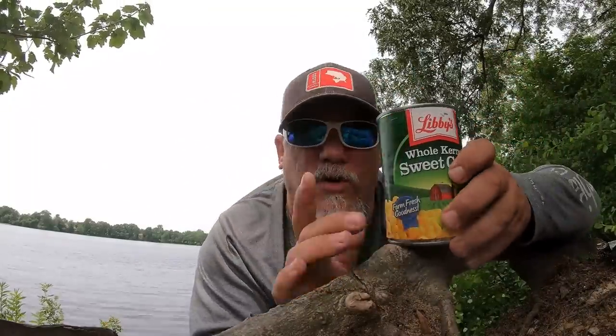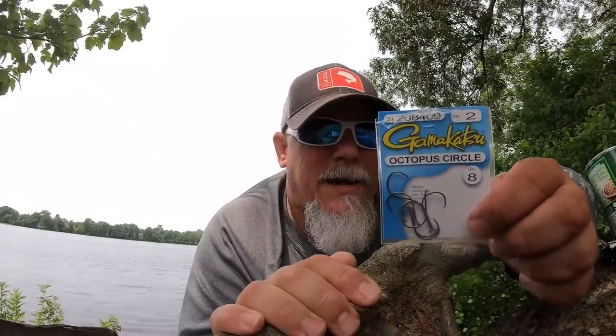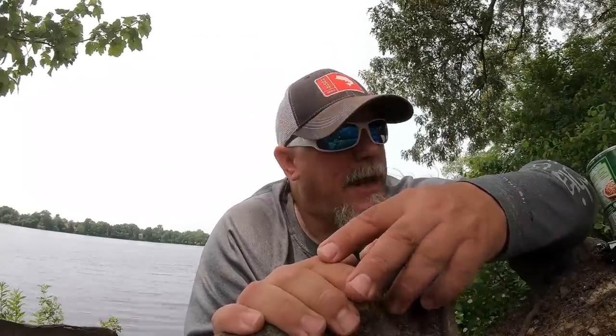But in the interim, when I didn't have that set, I'm trying to bring the fish in, my battery decides to die on my GoPro. So you can imagine me trying to reel a 12-pound carp in while changing a battery. It wasn't an easy feat, but I made it happen, and I was able to pull that beautiful golden fish right out of there for you guys all to see. And again, all off a simple $1 bait. Whole kernel sweet corn. I was throwing the chum out there, and I had 5 or 6 kernels on the end of these circle hooks that I was using right here by Gamakatsu. And that's all she took, man. A beautiful hook set, and we got her in, and I was happy.